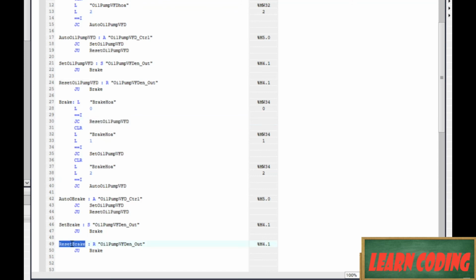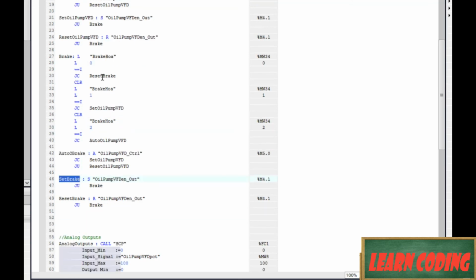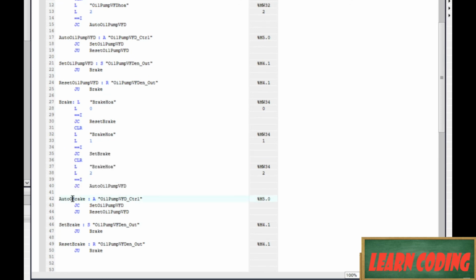So let's copy my reset break and paste that right here, and copy set break and come up here, paste it there, and we've got this auto O break. We don't want that, so let's copy auto break, and we're going to paste that right here.